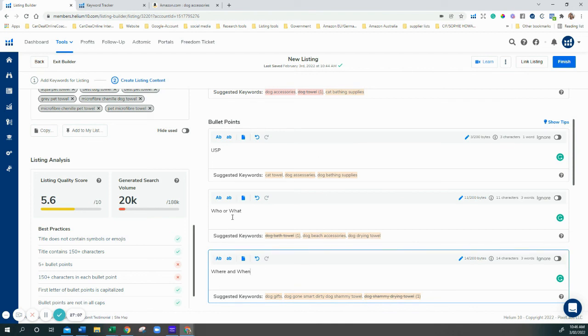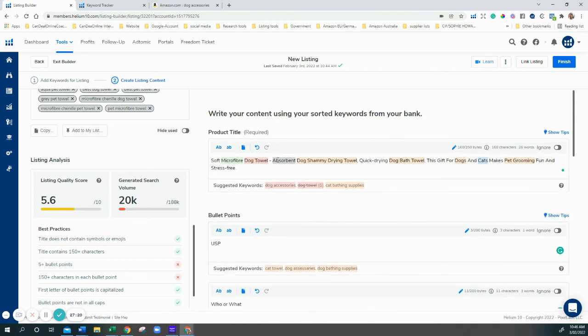Once you have it all done, just copy and paste it into Amazon, save, close your listing if you don't have any inventory. If you have inventory, obviously leave it on. Any changes, especially the ones you make to the title, can take a little longer. Some may not be able to actually change it, then you have to use a flat file, which I also have a video for. And some of them may take up to 24 hours to change. So just be a little bit patient.